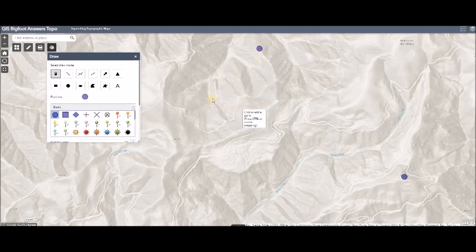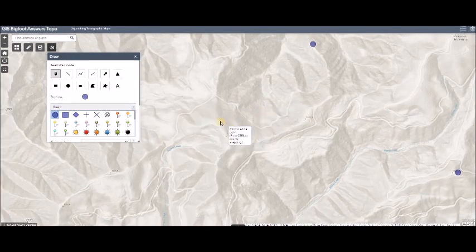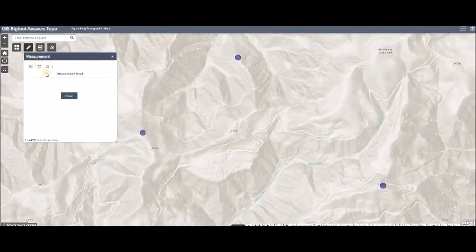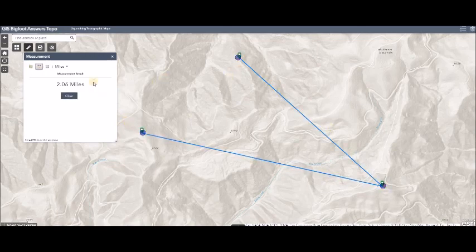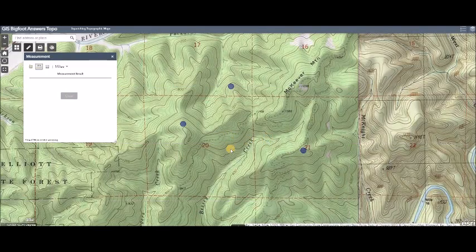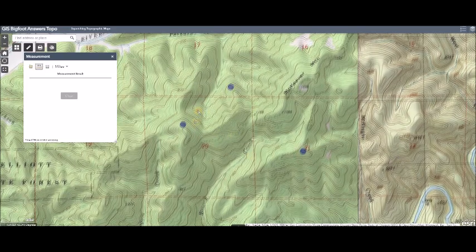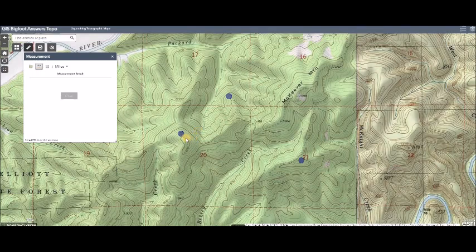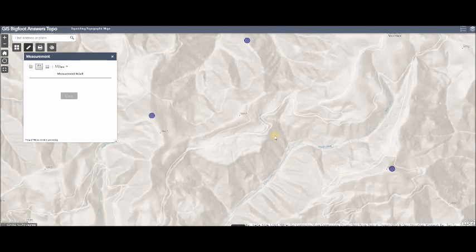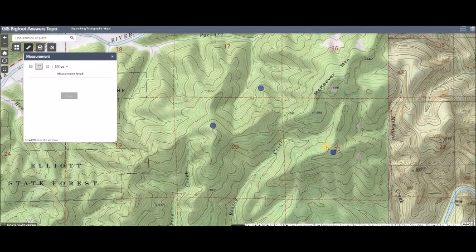Maybe they're over here, and maybe you're really adventurous, and you have another group over here. Let's measure between those points. Okay, a mile, and another mile. So yeah, that could potentially be a useful tool. So your group, if you're separated, can know where you are in relation to each other, and some of the features on the ground as well in relation to each other.